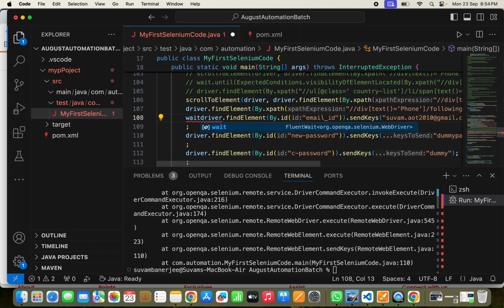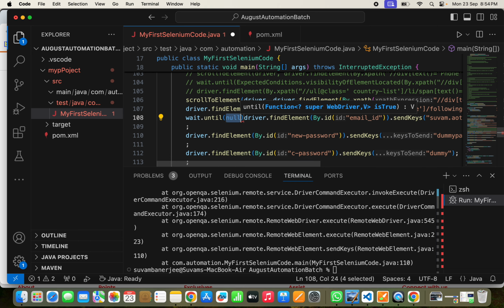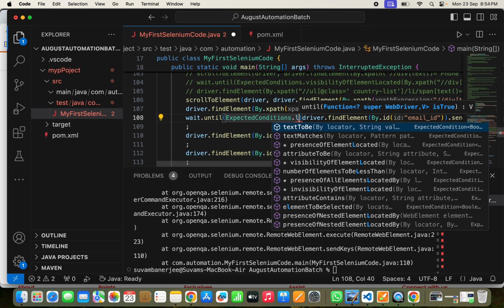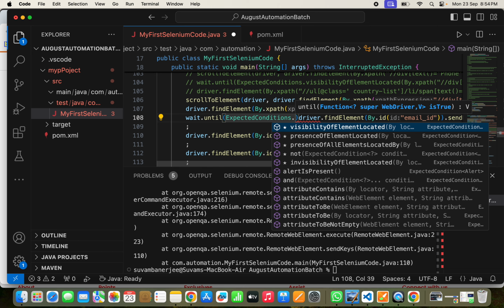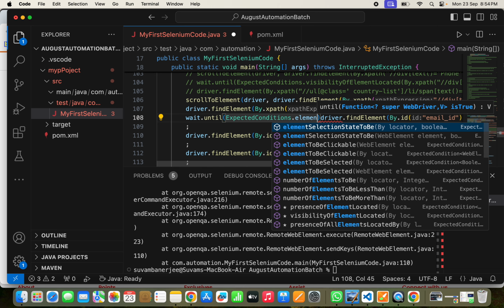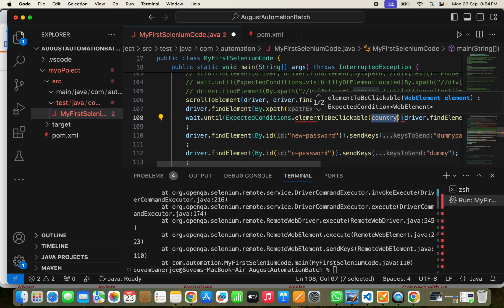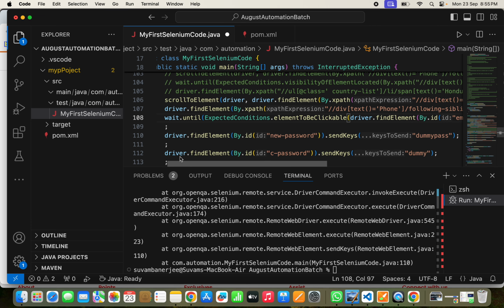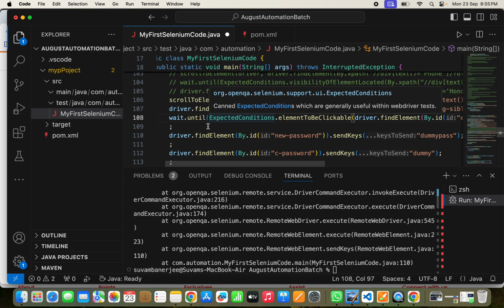So wait dot until expected conditions dot visibility of element or element to be clickable, and then send keys. Let's see.